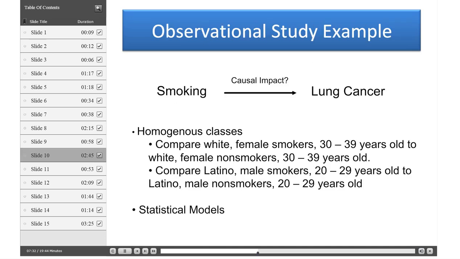Now that we've talked about experiments, let's look at observational studies in a little more detail. In the experiment that we were just discussing, an investigator was trying to figure out whether cholesterol medication had an impact on cholesterol level or not. In order to do that, the investigator took a group of volunteers and divided them into a treatment group and a control group. The investigator gave the treatment group a medication and gave the control group a placebo.